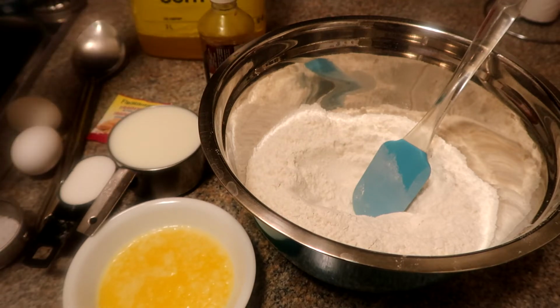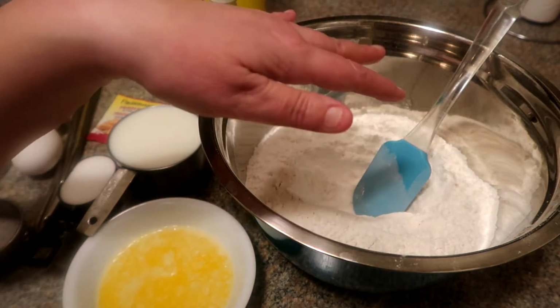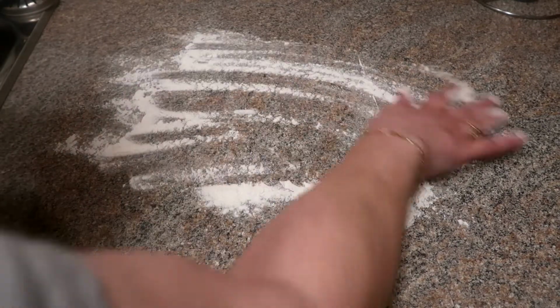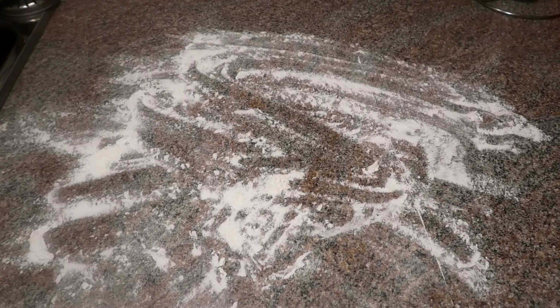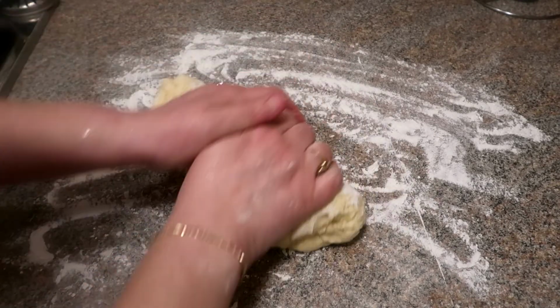And then I have the oil, so once I mix it together, I'm going to oil the bowl, and then it's got to sit. So that's what I'm going to do right now. Okay, guys, the first thing I'm going to do is put a little bit of flour on the counter so it doesn't stick, just like that. Now, I've got it all combined together. So what I want to do is knead it a little bit, like you are kneading bread.